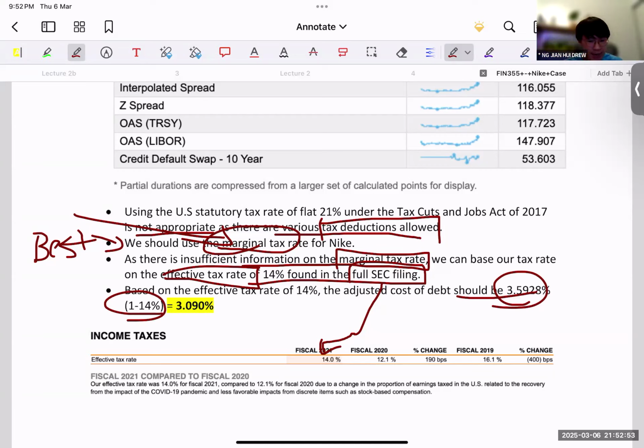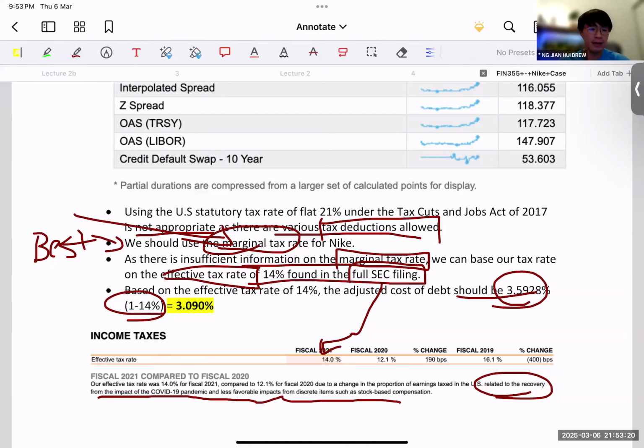See, can you see there's some recovery of impact from COVID-19? There are some tax deductions happening here. And in the US, there's usually tax loss harvesting as well. So what happens is that you can bring forward your tax losses, or when you have a loss, you have a rebate. So you can bring forward and reduce your effective tax. So in the US, there's a bit more you can do to reduce your effective tax.